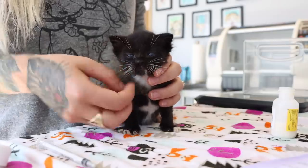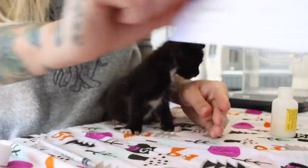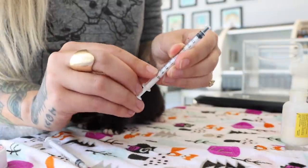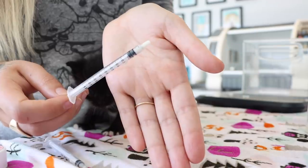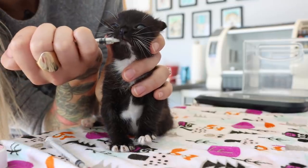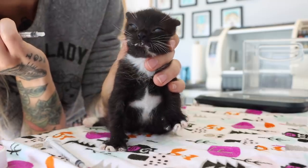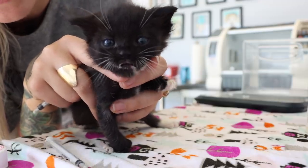Now it's Nigel's turn. Nigel's dose is 0.09. You might see a 9 here, but that's 0.9 — that's 10 times too much. So we're just going to pull up 0.09. 0.09 looks pretty close to 0.1; it's just one little notch less. I'm gently holding his head, putting this in the side, and putting it onto his tongue. And he swallows. Was that delicious? Not really.